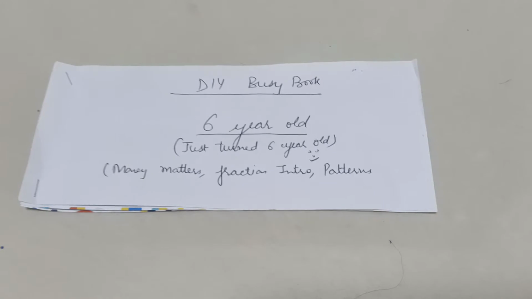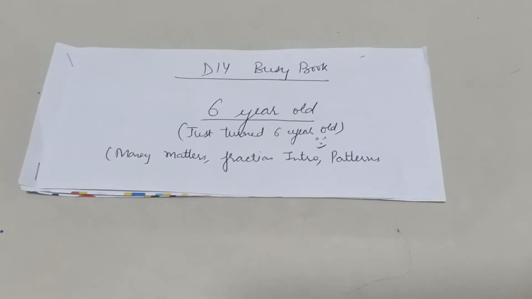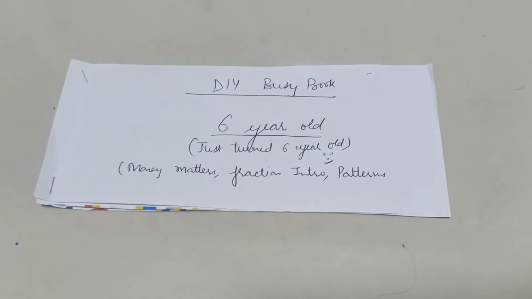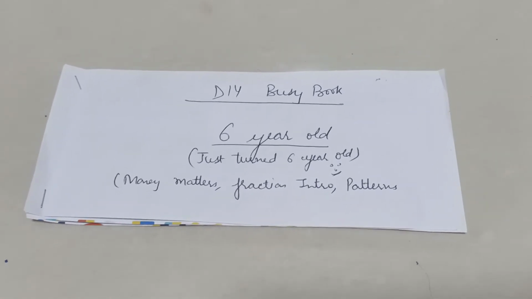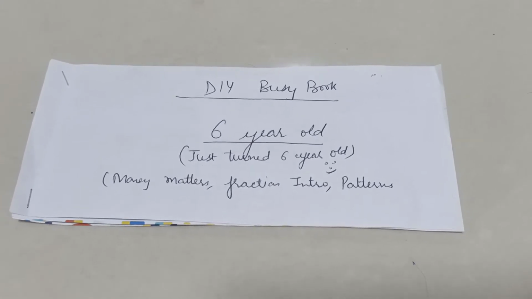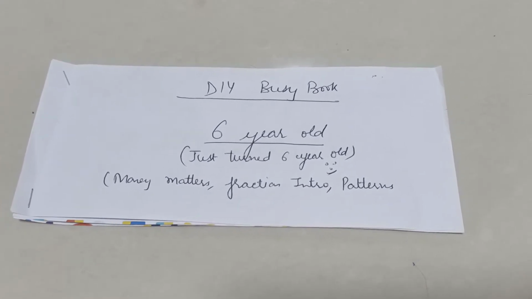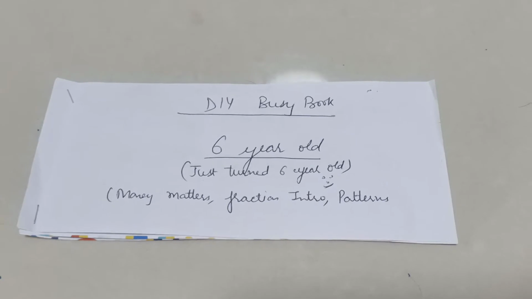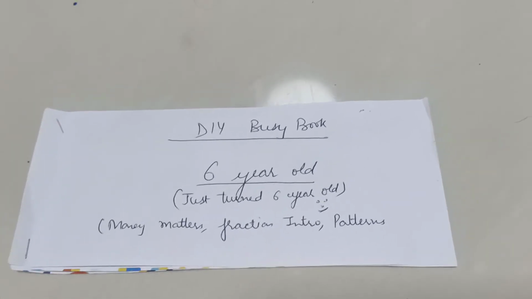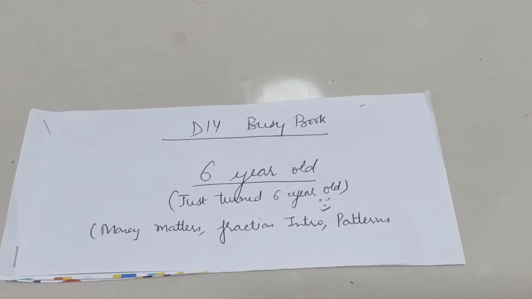So now I don't have a 5-year-old in my house. My younger one has turned 6, and so now it's a busy book for my 6-year-old. But she has just turned 6. She still doesn't love academics, no English, no maths, but still we are doing fun, easy books, going very slow at her pace, and making a busy book for my younger one here, who had just turned 6.